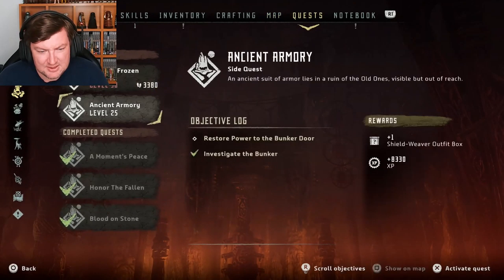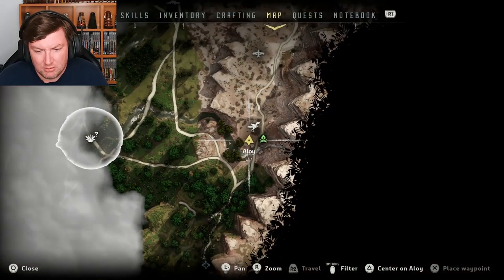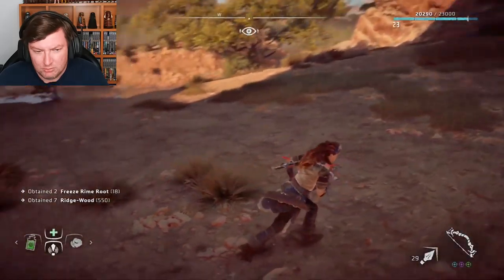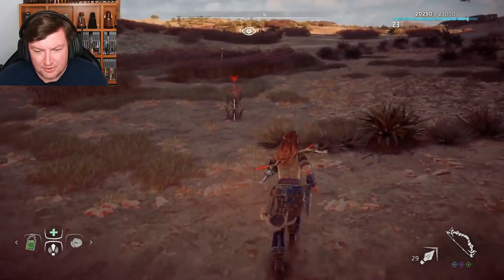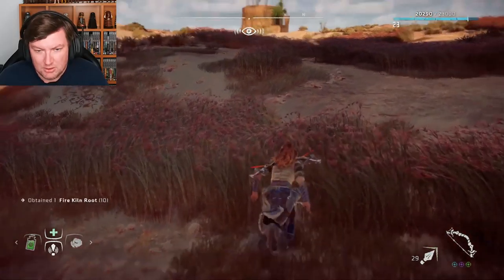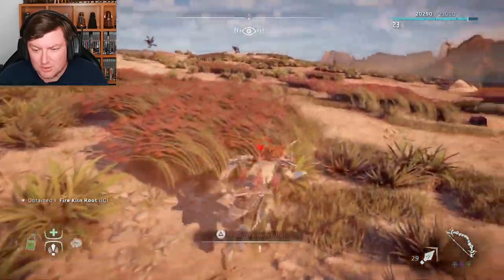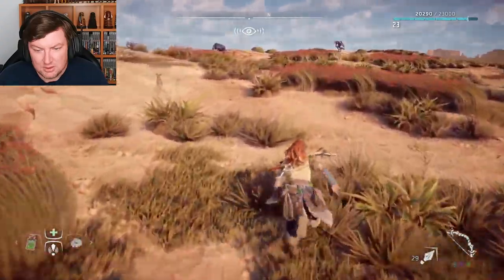Let's have a look at our quests. Ancient Armory. Right, let's crack on with that one, I think. Store power to the bunker. Gather power cells. Oh, okay. So I need to kill a few more dinos in order to get those power cells.